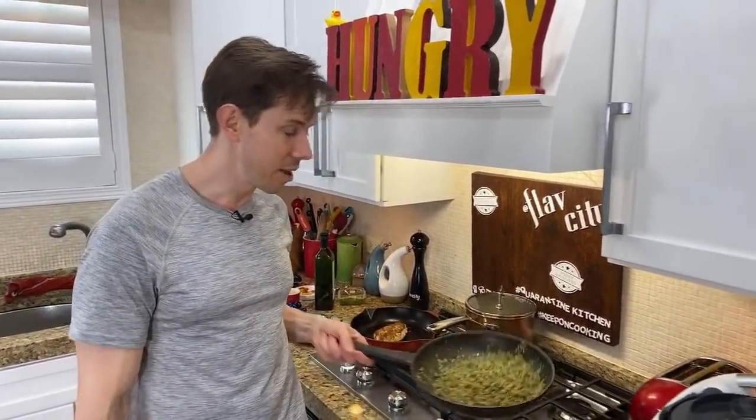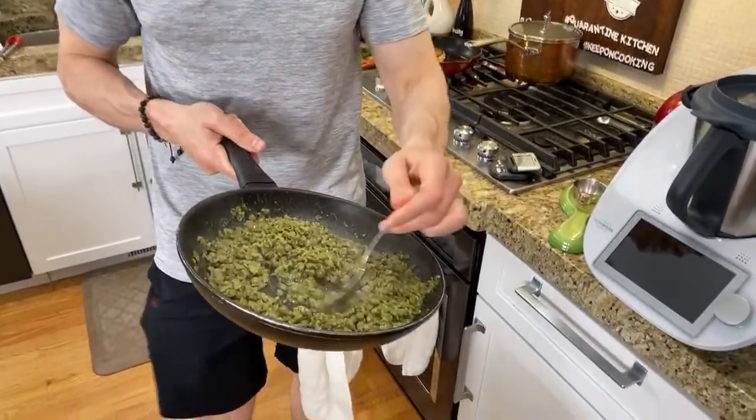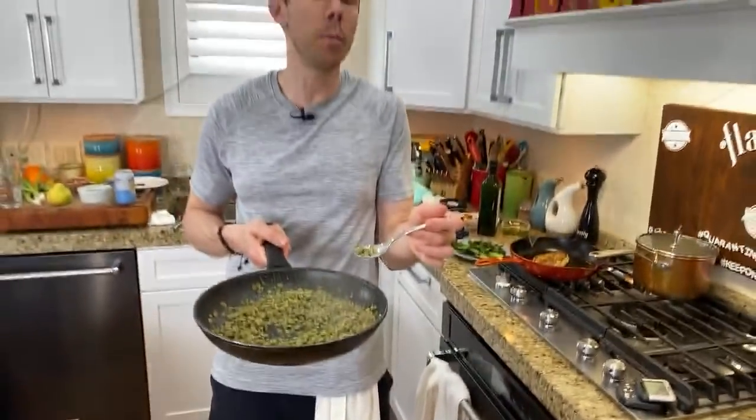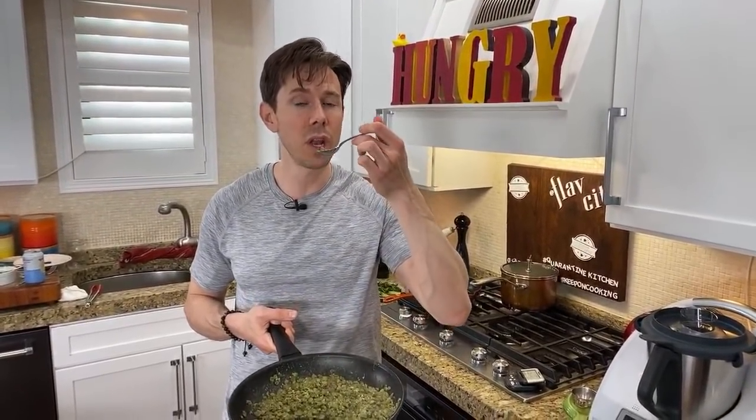All right, these are done. Look how yummy those look, you guys. Saucy lentils and quinoa with pesto. I mean, that's what you want to eat. Like I said, is it keto or paleo? No. But is it a nutrient-dense, anti-inflammatory meal with loads of fiber and protein? Heck yeah. Mmm, insane flavor.